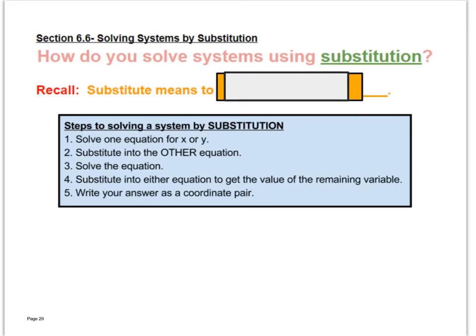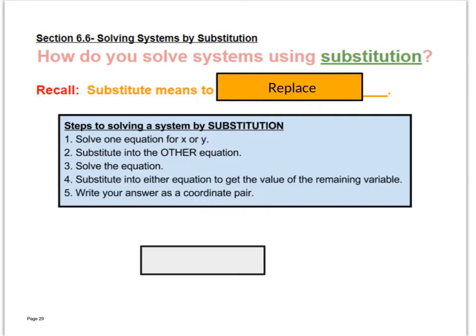So last week we talked about ways to solve systems using a graph or guessing and plugging numbers in and seeing if it worked. Today we're going to talk about an algebraic way to find them more efficiently than that, and it is called substitution. There's more than one way to solve them. We'll talk about the other way next week. But first we have to remember that substituting in math means to replace. So if we're going to substitute something, we replace it.